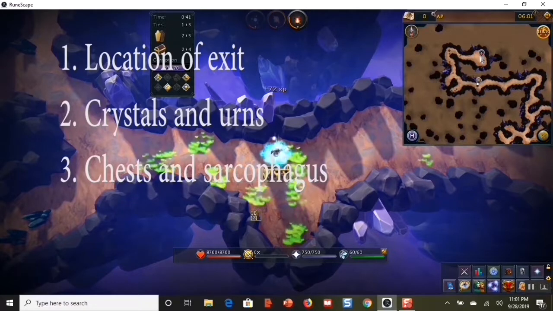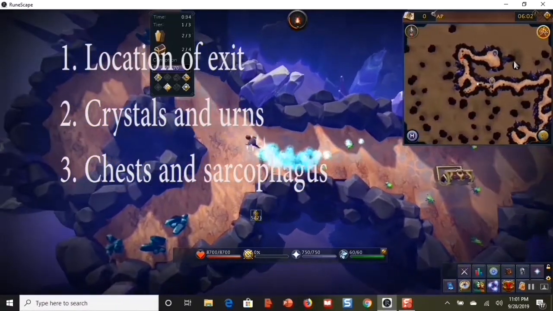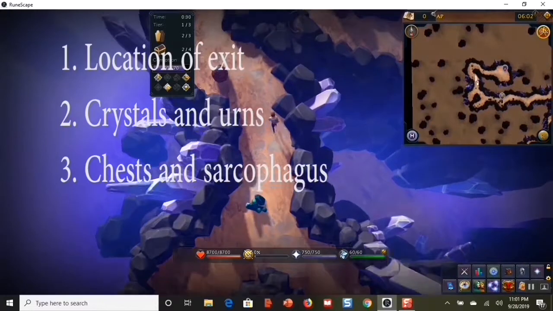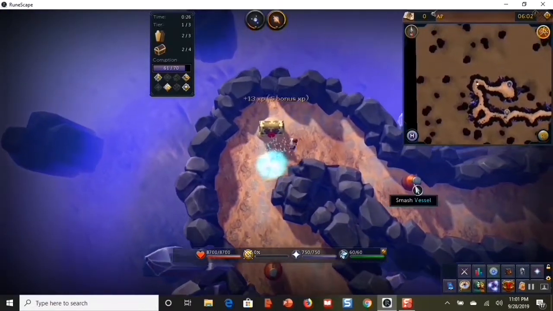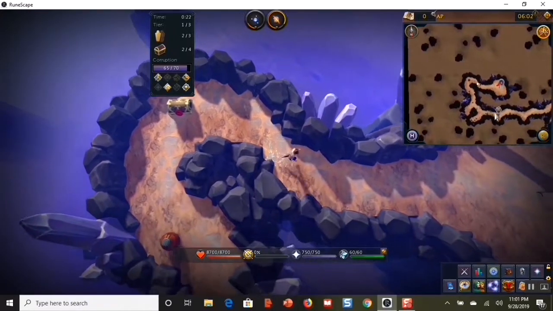And then the second guide is the location of the crystals and the urns. And then the third guide is the location of the chest and the sarcophagus. So that's what I have for you here in this tip. And yeah, we'll now move on to the next tip, and let's go ahead and see if I can make it.